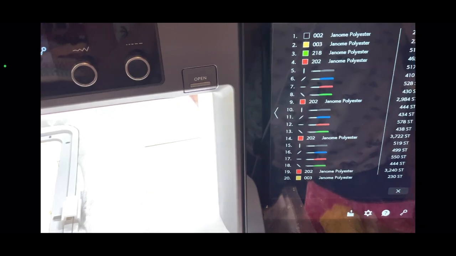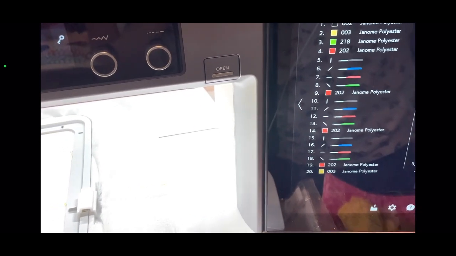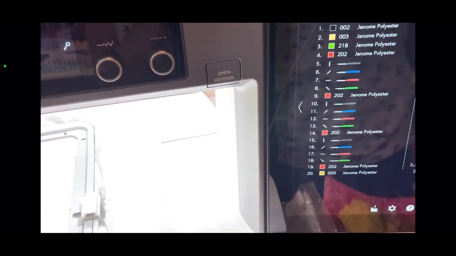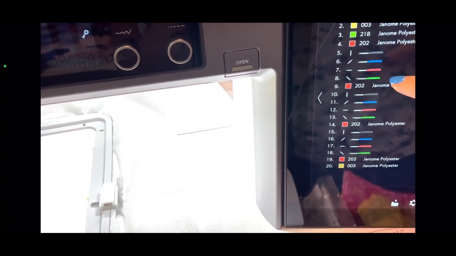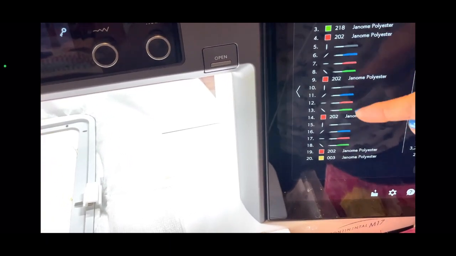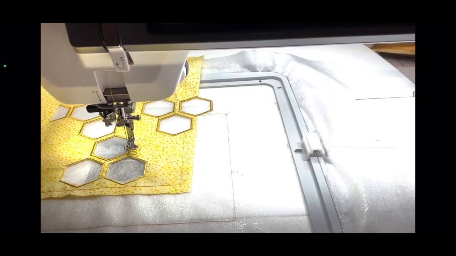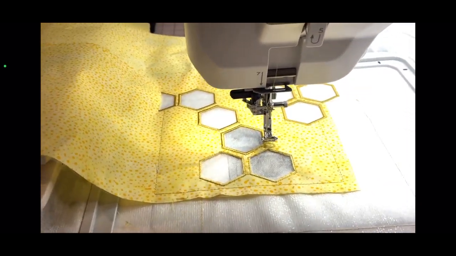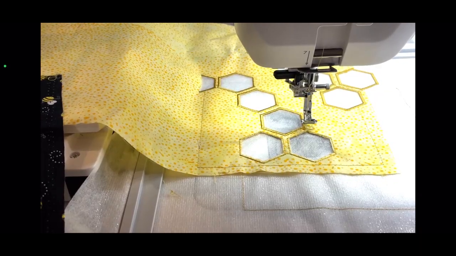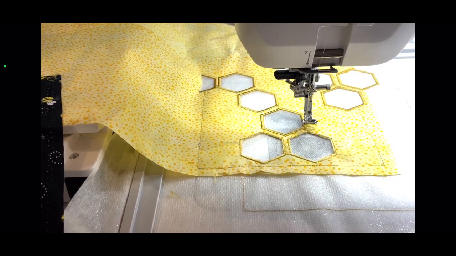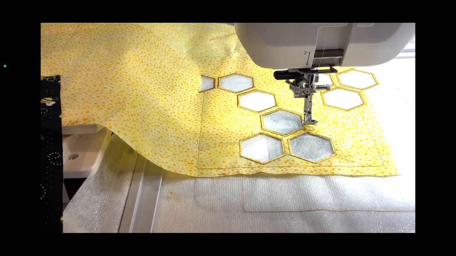Now, I'm sewing on the Continental M7. I know when I was on my 15,000, I used the cutting blades, and it started out by saying black ink, blue ink, red ink, green ink, and then when they did an update in the software, it went to the needles. So I can't say for sure what it would look like in a 500E, 550E, 12,000. Well, 15 I can tell you, but on the other ones I can't tell you for sure what it's going to look like, but it's going to be different than your thread. So you will know to change, and it does come up with messages on the screen.